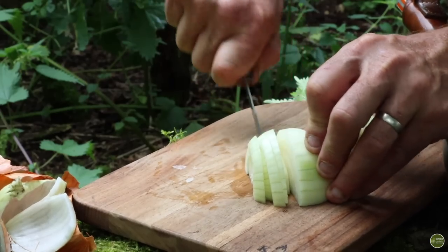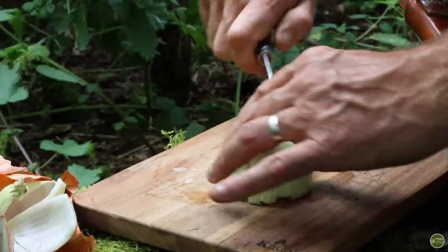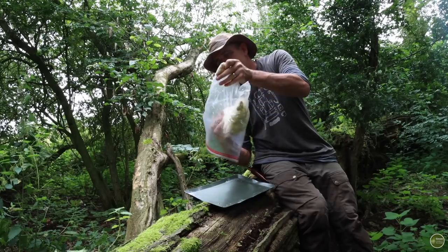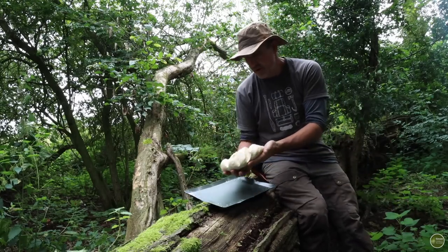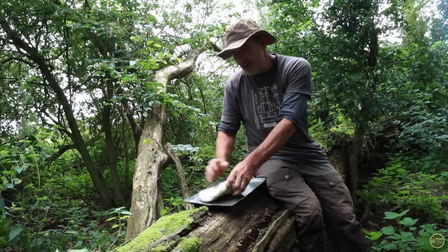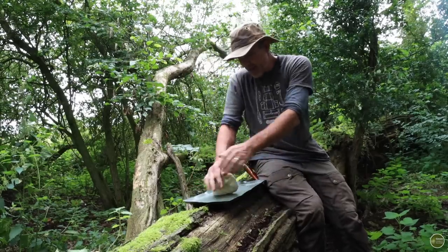Just gonna slice the onion reasonably thinly, but doesn't have to be, you know, wafer thin. Right, that has doubled in size. Time to knead again. Knock all that air back out.